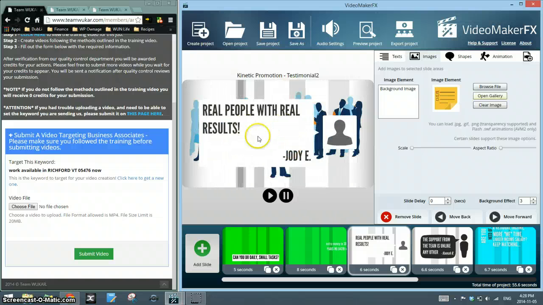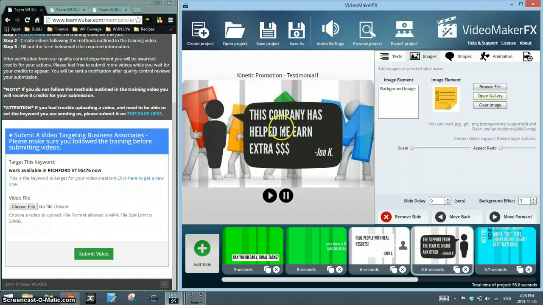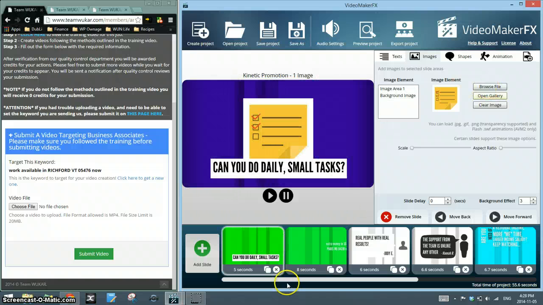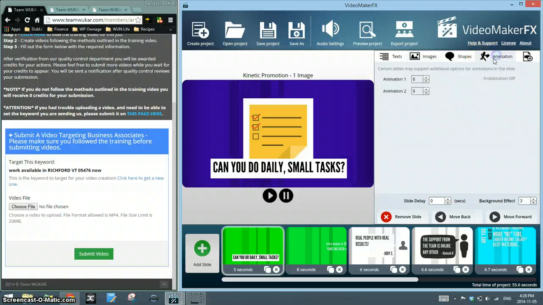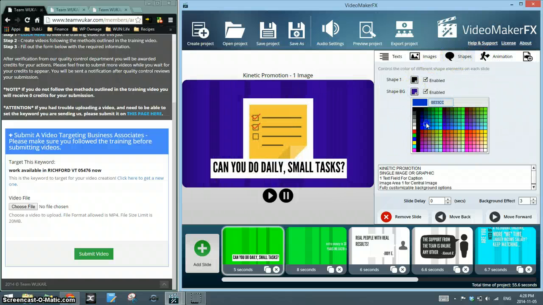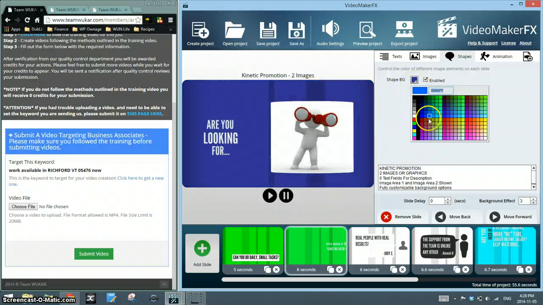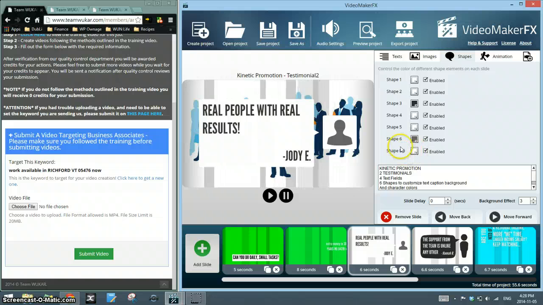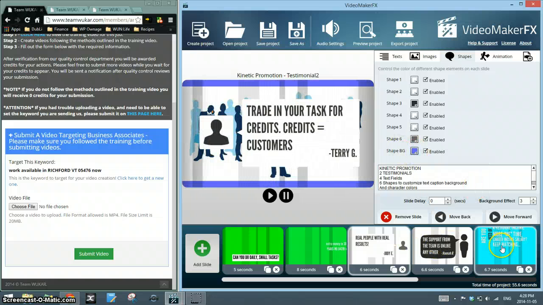Okay, I added a picture in the background here. I see the people. I added a picture in the back here. Team, same thing. Just change a few things, right? Like every 15 videos, or what I do, super easy. I just go here to each slide and I choose a different color, okay? Shape background, the BG, that's the background. I just keep changing.